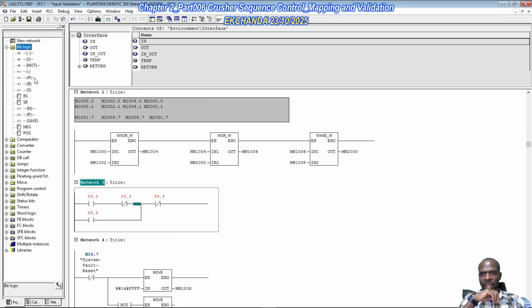A bit logic, I need to negate this so that I get the exclusive OR result. So what I'm saying is 1 1 true, false, but because this is normally closed, this is going to be true, negate, output 0. So we're going to get an output coil.